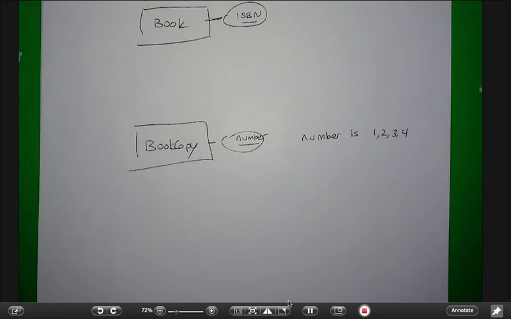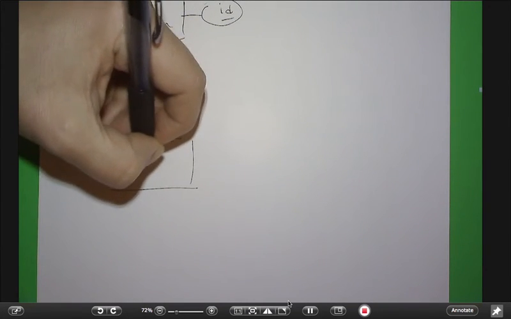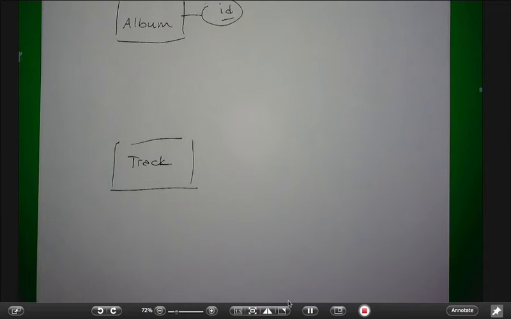Or I can have a similar case where I have this thing called an album that comes in this round thing that's shiny on one side, you put it in some machine. Have you ever seen those things? They have multiple songs in a single disc that they call an album, which apparently people still buy. Let's give it an ID. And an album has what we call tracks. So how do you number the tracks in an album? Do you give them random IDs or do you call them track 1, track 2, track 3?